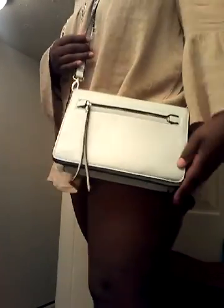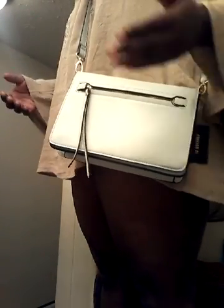Let me stand up so you guys can see this bag. I noticed that in the fall, a lot of these bags are coming in. The backpacks are still in for the fall, but I like to stir it up so you can see the difference between the fall and go back to school look. So I'm going to wear this with my camo jacket and my all olive green outfit, and I think the mint will be the pop that I need. I just really love this freaking bag. This bag is my life. I hope I could pair it with something a little bit better, like maybe my suede shorts with my green over-the-knee socks.